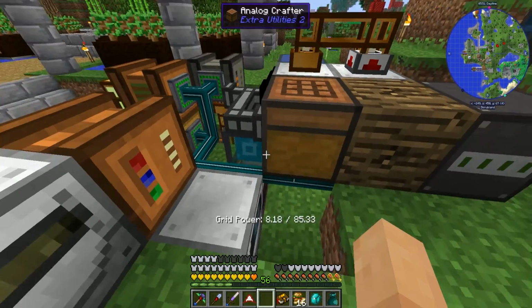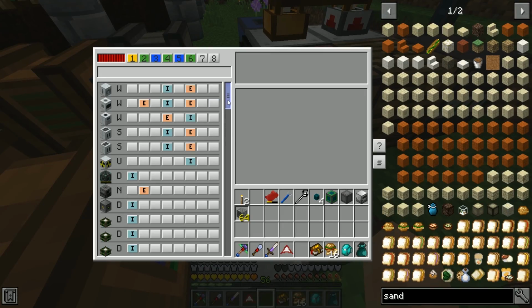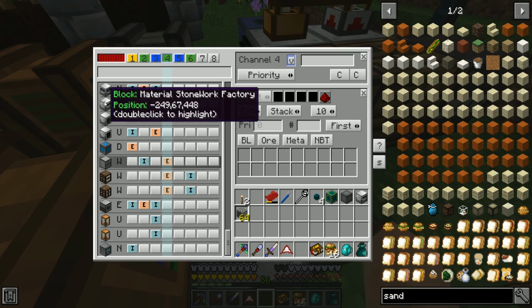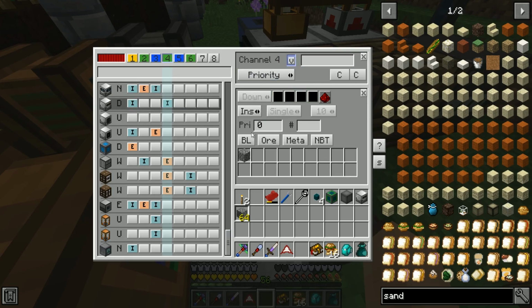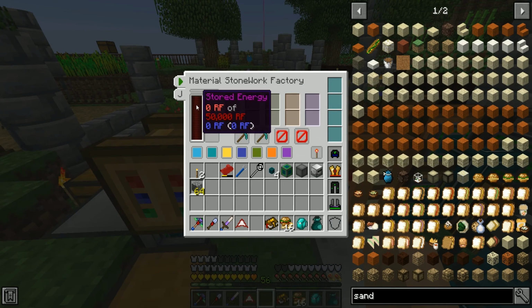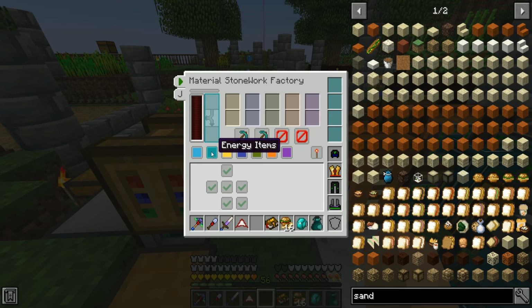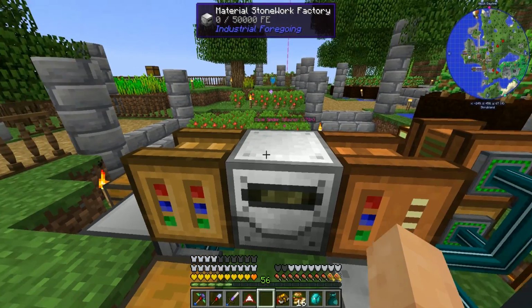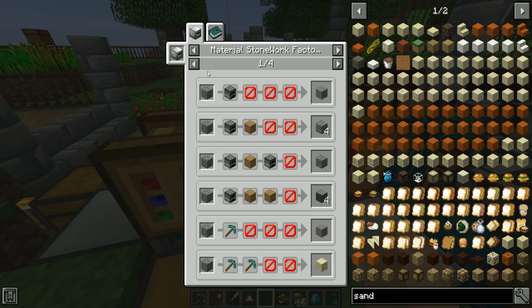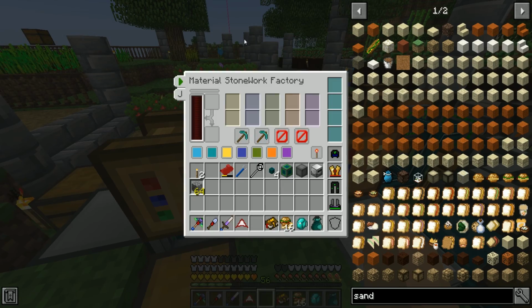So I'm a little confused as to why we're not getting our cobble, though. Because in the drawer, we should be exporting pretty much anything at a stack. And this guy is telling us to insert cobble. So I'm a little concerned. Let's see. Energy, items, materials. Yeah, everything's active. So it should be willing to receive cobble. I'm a little confused as to why it's not.